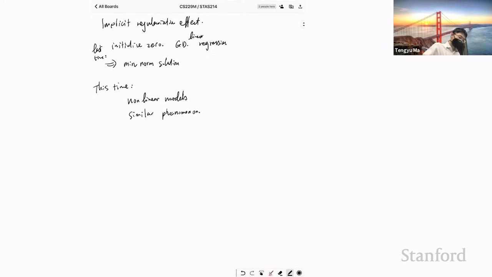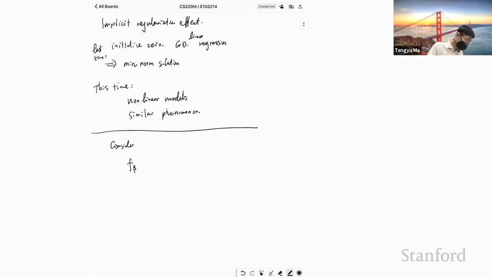Okay, so let's dive into the details. You'll see that this model is nonlinear, but it's not actually that much different from a linear model, as you will see. There's a paper that can do a little bit more than this, but generally we don't know how to deal with very complex models like deep networks. So this is the nonlinear model we're going to consider.